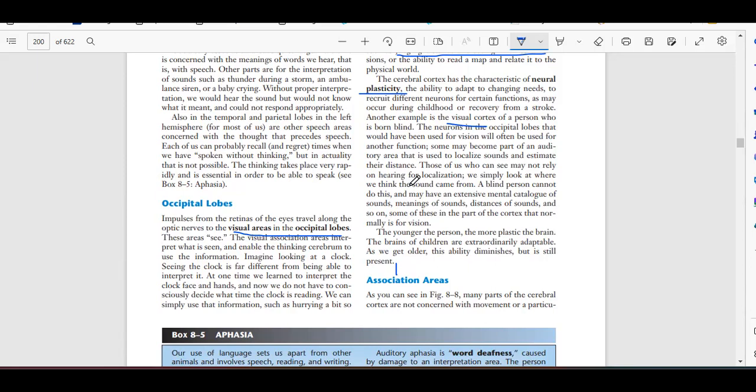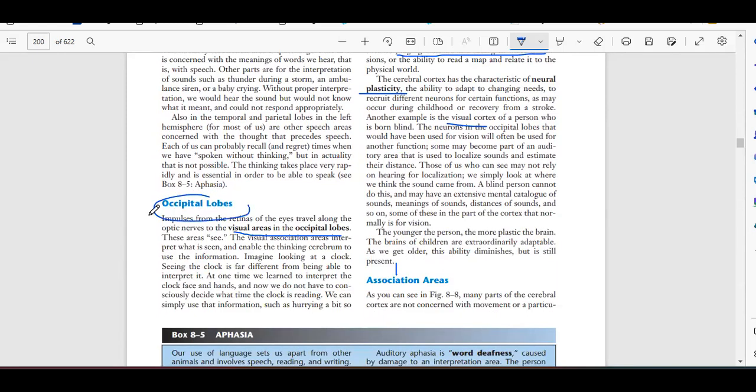For birth-blind people. Okay, so I told you neural plasticity means the brain will adapt to something which has been lost. It is much more in a younger person. If a younger person has a brain injury, there is a 90 to 95% chance that he will recover. In children it is even more, but in elderly or older people, it gradually decreases. So this is how the brain works.